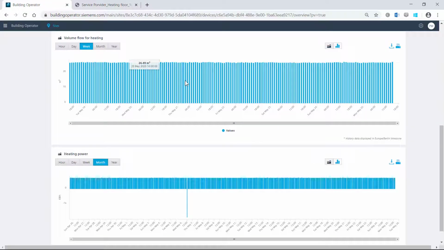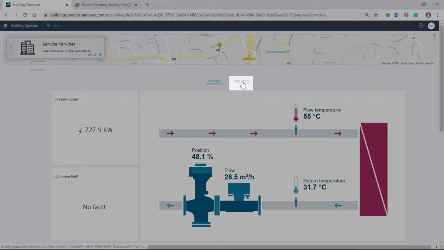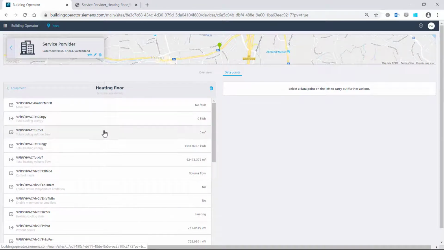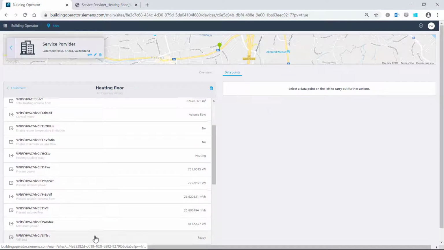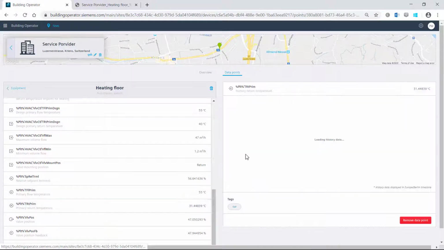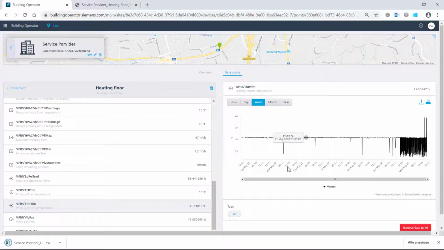If you are a service provider, connecting intelligent valves to Building Operator presents new and novel opportunities to troubleshoot and maintain your customer's site. In the case of troubleshooting, switch to the Data Points tab. The Building Operator stores data point values for up to 1 year. This is very useful for making reliable analysis about a given situation. You can inspect the history of a given data point, such as primary return temperature, and generate reports for documentation purposes. In addition, the data point's history can be downloaded as a CSV file.